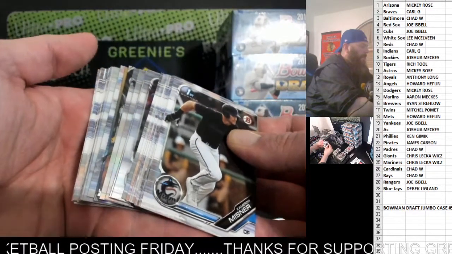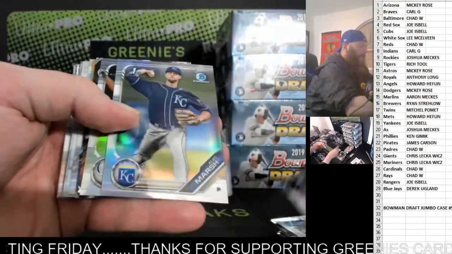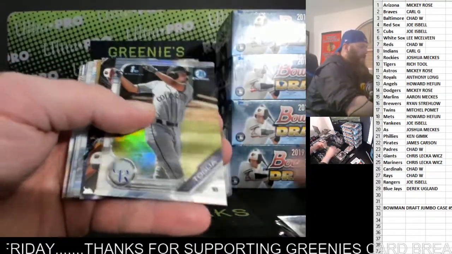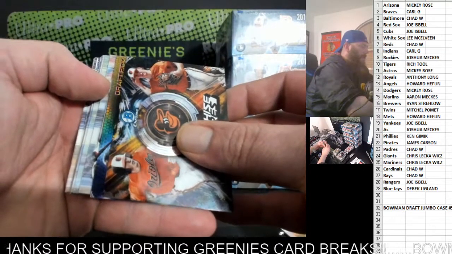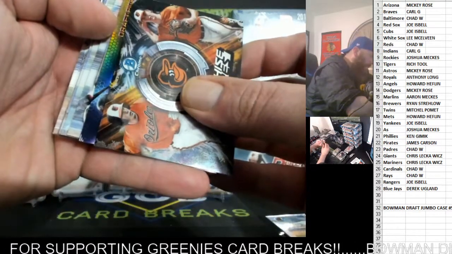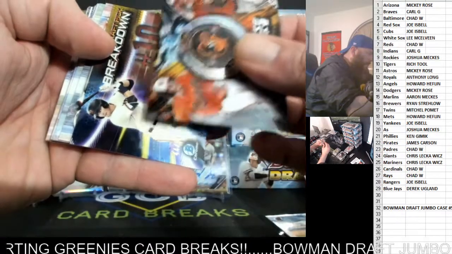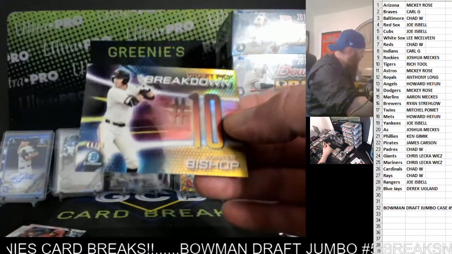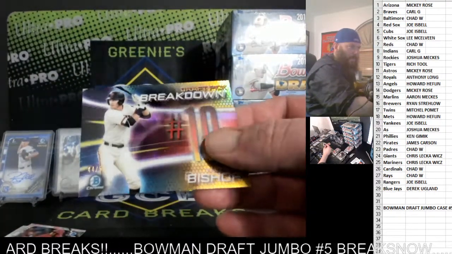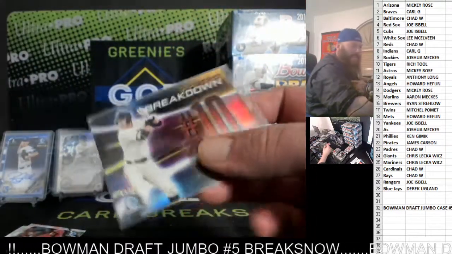Ooh, we got another insert auto, maybe? I can't tell. We'll see. Refractors of Marsh and Toglia. Baltimore Futures. It is an insert. I don't know if it's an auto. Let's find out. Nope. It is a Hunter Bishop gold to 50. Does that help at all, Chris? Hunter Bishop gold to 50.